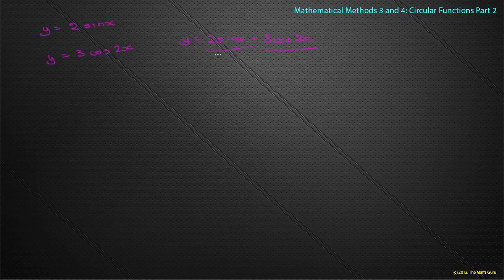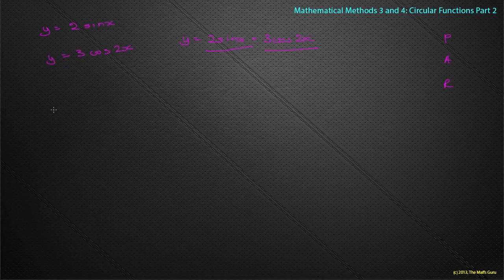The next section is just basic algebra, and it goes on about the idea of determining rules for graphs. Well, if they actually give you a graph and you know things like the period, you can work out your amplitude, and you can work out your range, then you should be able to fit it into just basic algebra. So it's difficult for me to talk much about that. Just revise it from page 234 in the textbook.